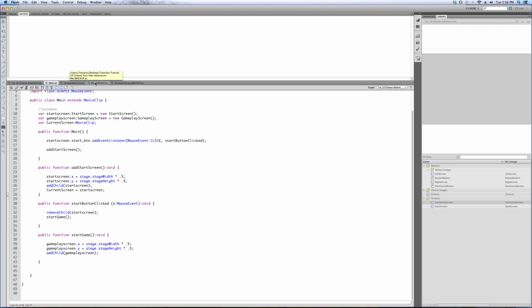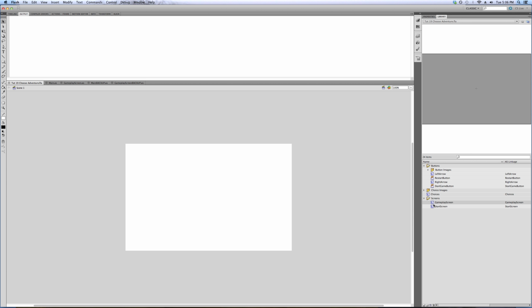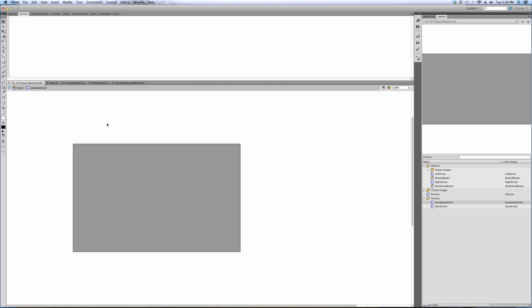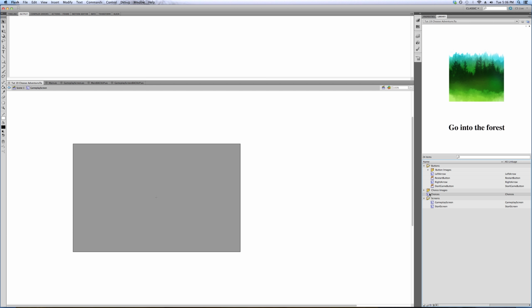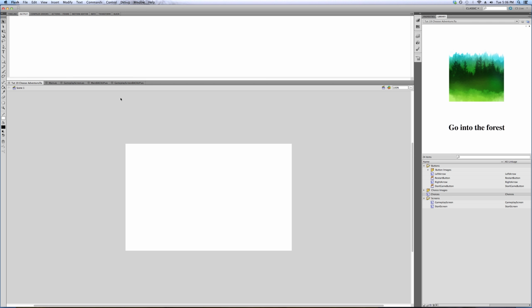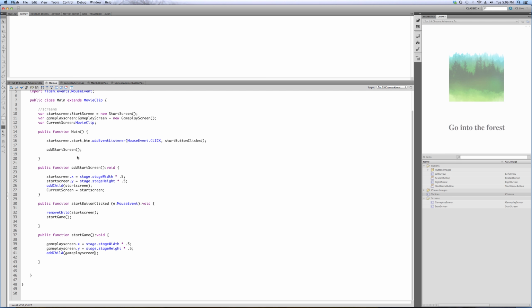We've got to add all the visual elements separately, since remember, this gameplay screen is literally a gray box and nothing else. It does not have our arrow buttons and all of our pictures, which I forgot to go into. So I will very quickly explain what's in this once we get it loaded up. Let's try to be good about this here and load it up first.